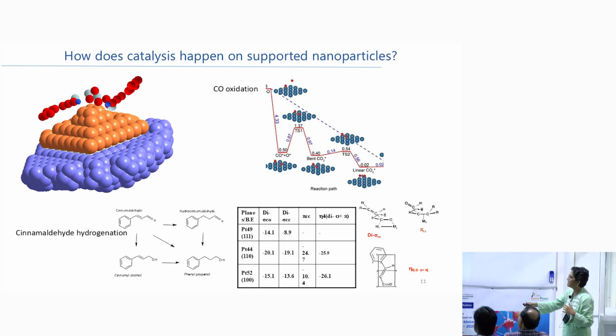So for example, if it is C=C, this gets hydrogenated. If it is C=O, this gets hydrogenated. If both are there, this forms. And if this also gets hydrogenated, it is a fully hydrogenated product. Even this ring also gets hydrogenated. Ring hydrogenation happens. It's a simple reaction, but that is how it happens. And people have really tried to understand which plane and which mode of adsorption is better for which product.